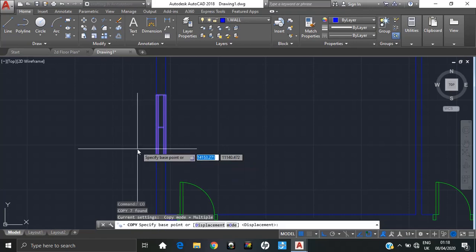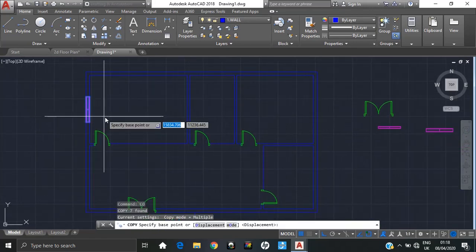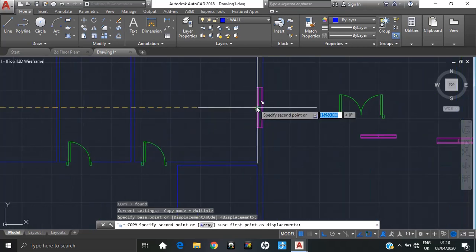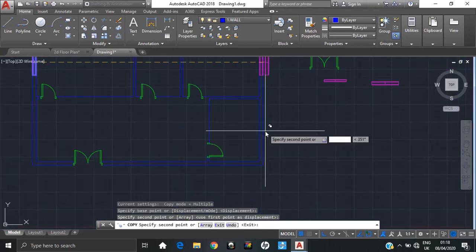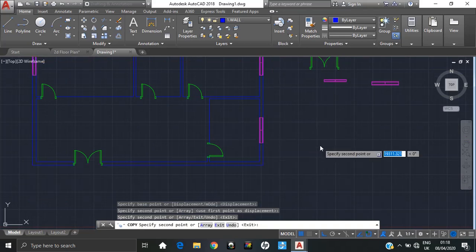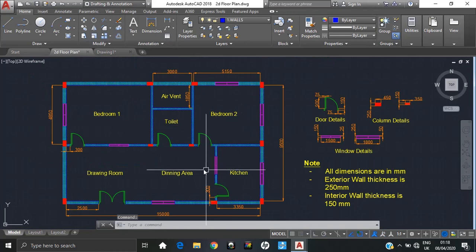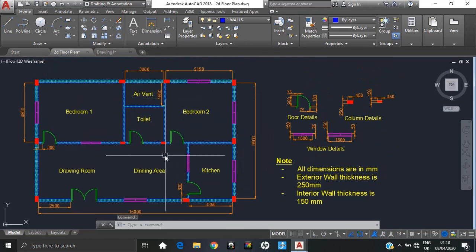I will copy now for these two. The other exterior walls, one is here at this midpoint and other here at this midpoint. So now I have these two vertical windows.